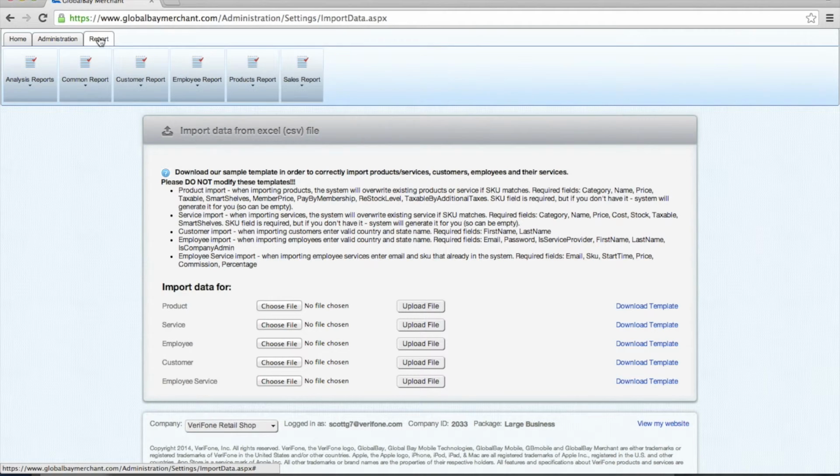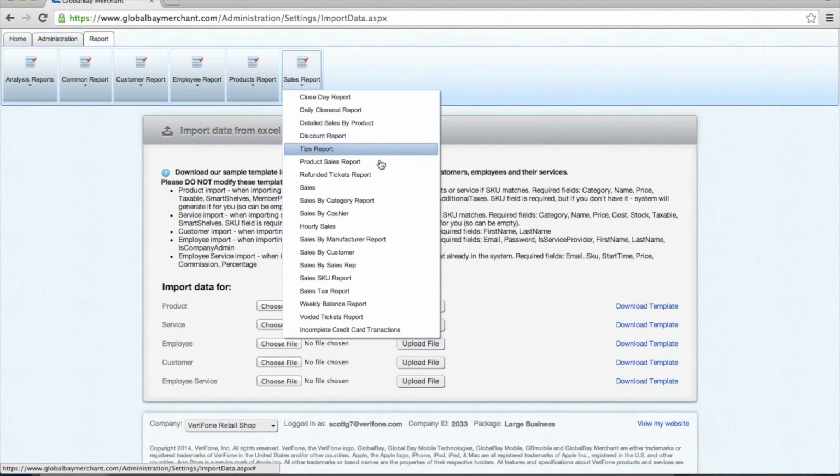The most important part of Global Merchant really is the fact that you can generate some incredible reports. There are many reports, so I'll focus on a few just to give you an example of what those look like. I do discuss this as well in the tutorial of our presentation on Global Merchant.